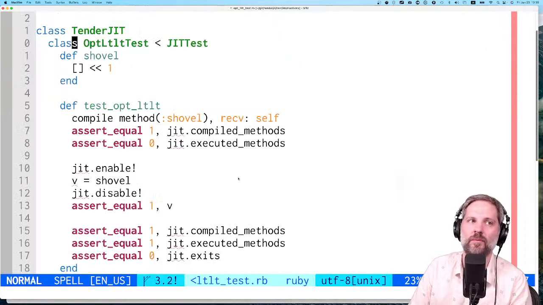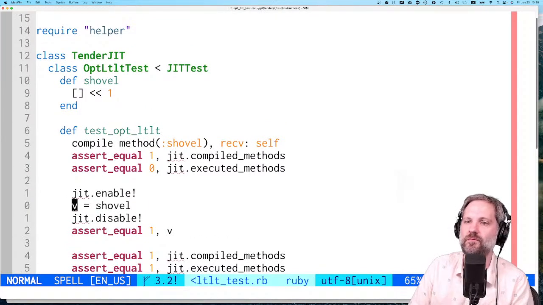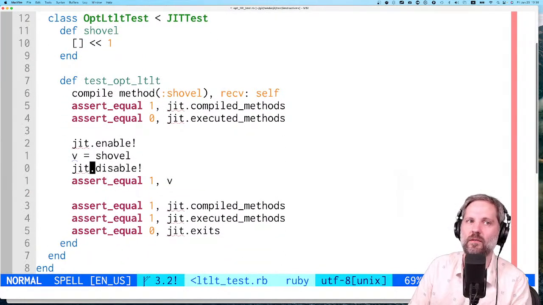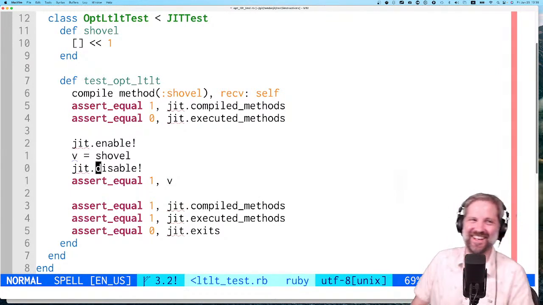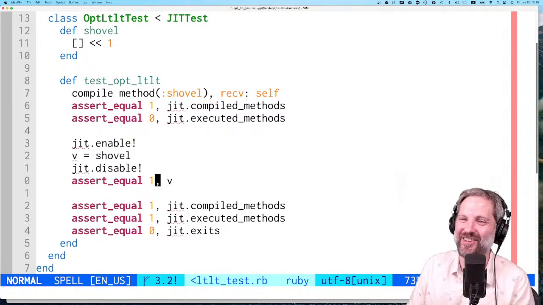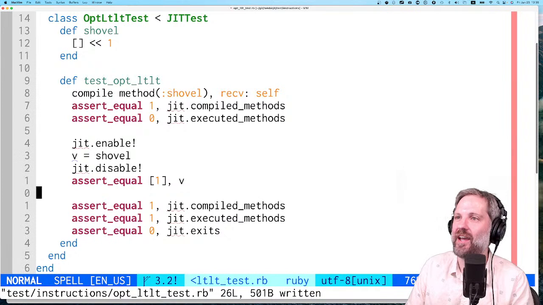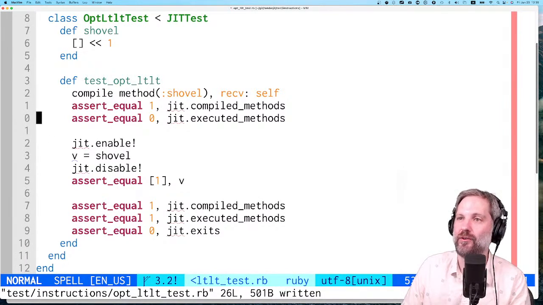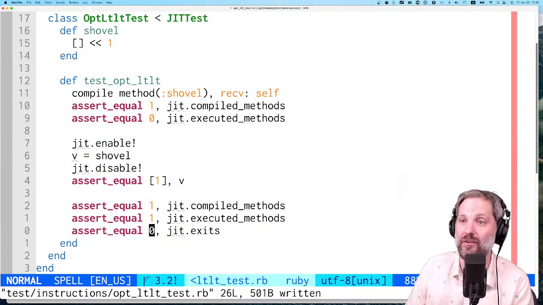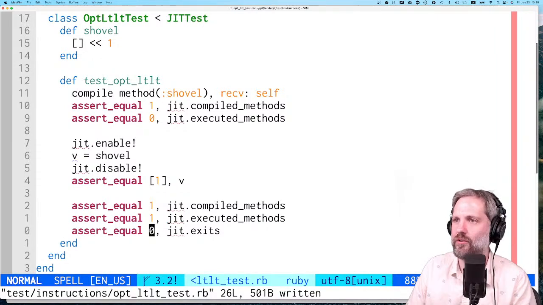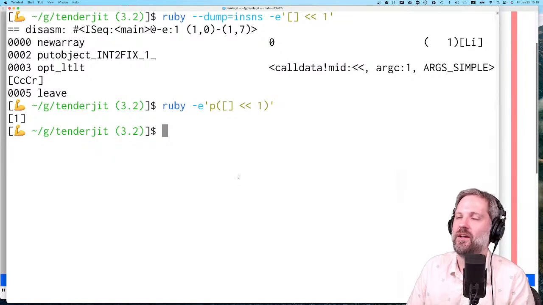Yeah, nice. John, you're wrong. It's the array. Okay, so we'll say assert equal 1. Okay, and we have 1 compiled method, 0 executed methods, and then we'll say 1 compiled method and 1 executed method and no exits. So let's try running this test.